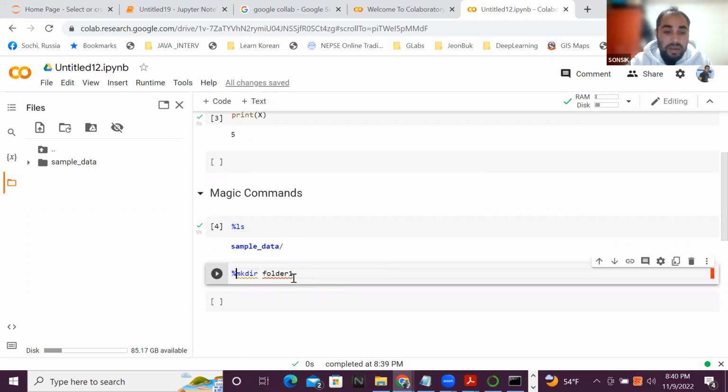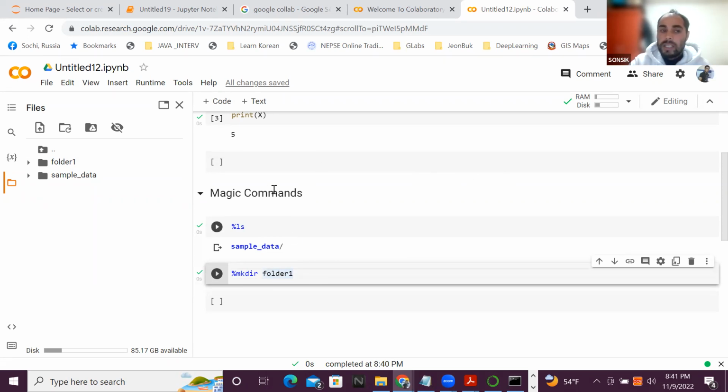Via this shell magic command, line magic command. So this is known as a line magic command. If I click this and execute, it will make a folder here. If we refresh here, you will see folder one has been created. You got it?